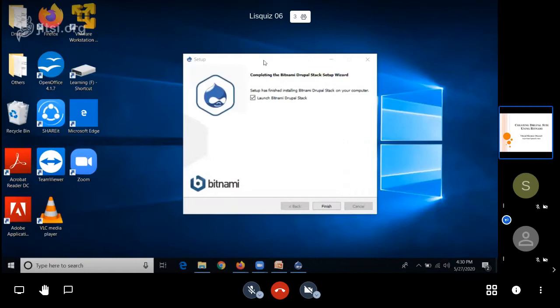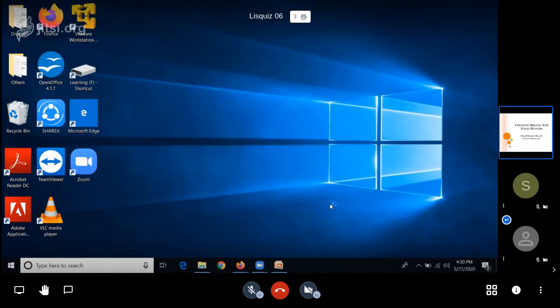So we have completed installing Drupal using the Bitnami stack. It will ask you to launch Bitnami once it closes. Just click finish. It will automatically open it.